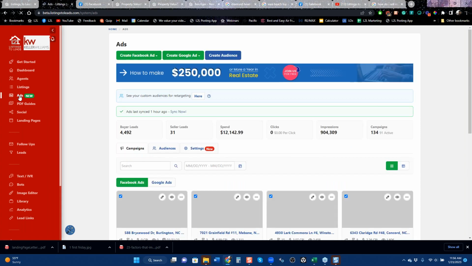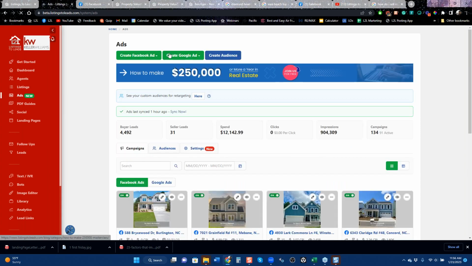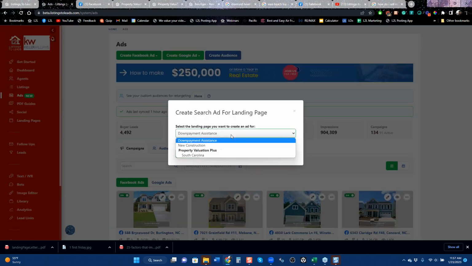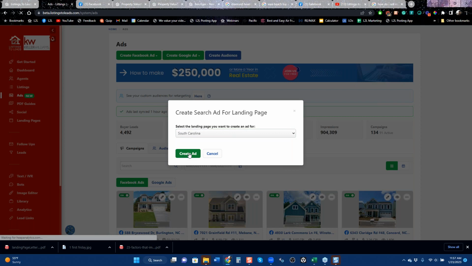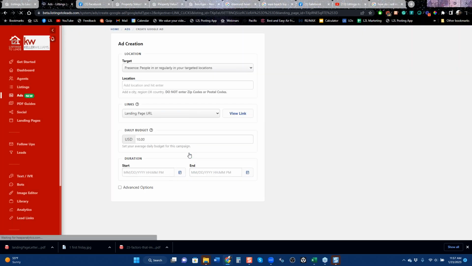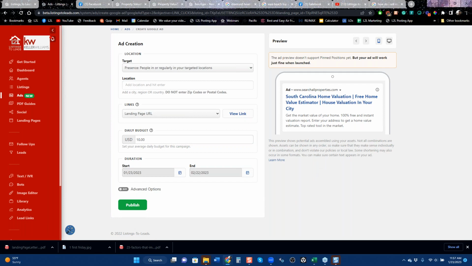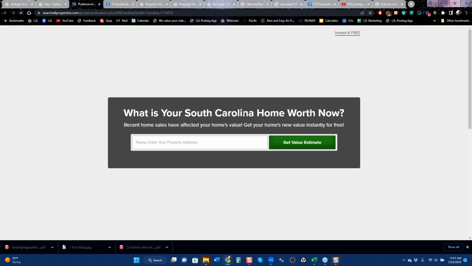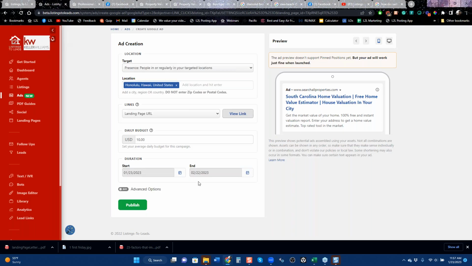So we have Google's ad software embedded in this page. And if you're connected, you just say, oh, I want to run a landing page ad. And what should you be running? Home valuation ads, definitely on Google, right? So let's click here and it shows you what the ad is going to look like. All you've got to do is type in the name of a town, right? We're kind of jumping pages here, but you can click view link and see the landing page that we're driving to, which is in South Carolina, because this is a South Carolina page.